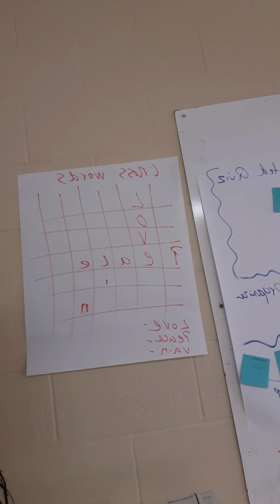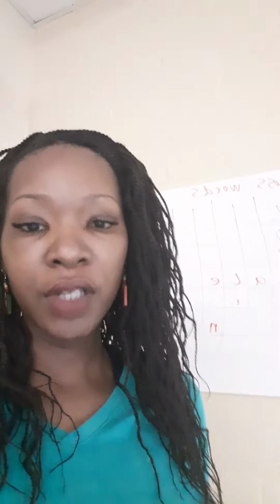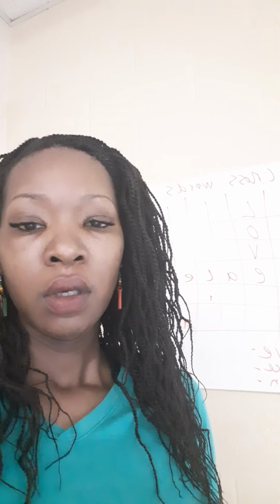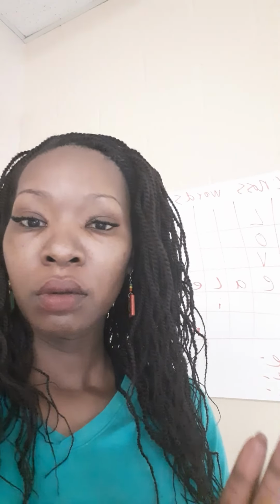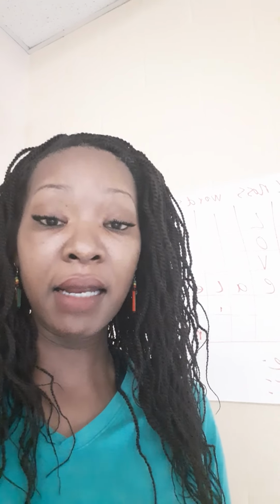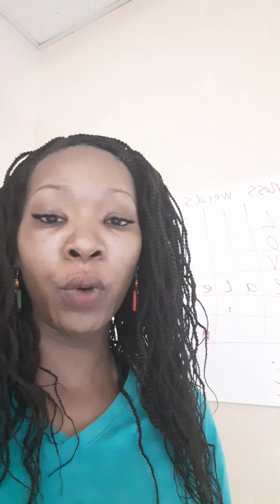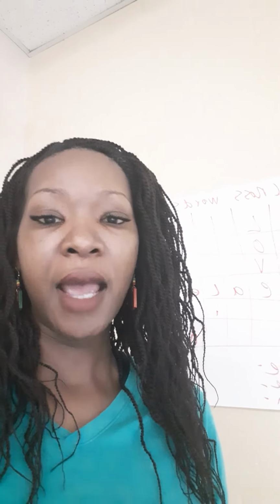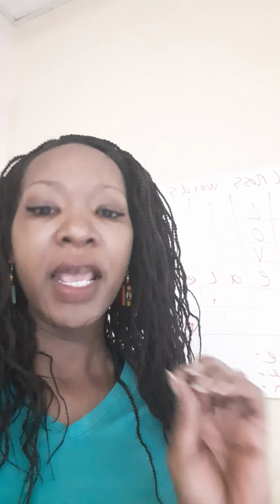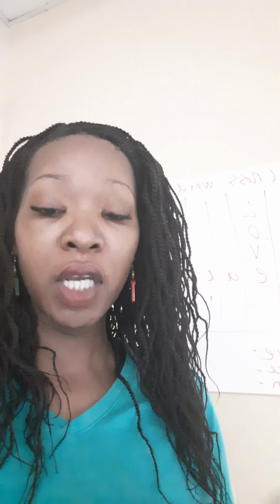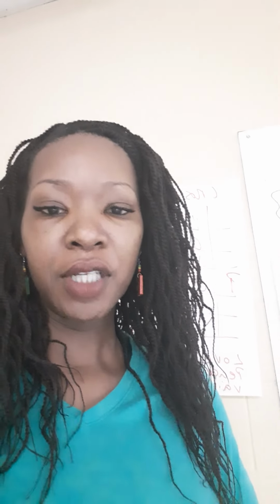Now, you can get yourself a piece of graph paper, or you can literally draw squares on a piece of white paper. And the first thing you'll do is pick the words that I've asked you for, a number of words from a specific set of information. Whatever the chapter that we're working on, that will be the chapter that you will do words from. Most cases I ask for 10. I could ask for 5. I might ask for 20. However many words I ask for, use that number of words and make those words come from that set of information, whatever chapter we're dealing with that particular week.